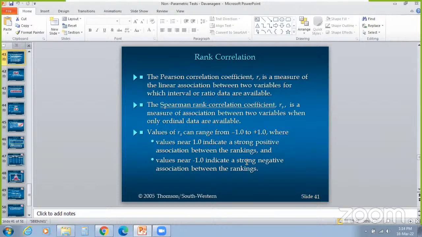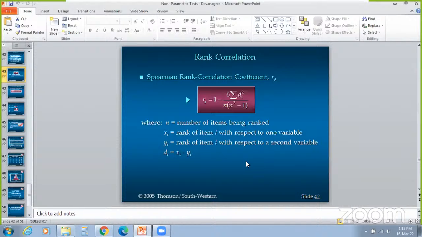The last but not the least, which is known to everybody, I hope, is the rank correlation. It is also a non-parametric test. We can use this non-parametric test to test our hypothesis. And in the case of rank correlation, as all of you have noted, it is used again for ordinal type of data. Our purpose here is to measure or identify the difference between the ranks of the 2 ordinal variables. You have to rank them, take the difference between the ranks, and use the formula: 1 minus 6 sigma d square divided by n into n square minus 1.